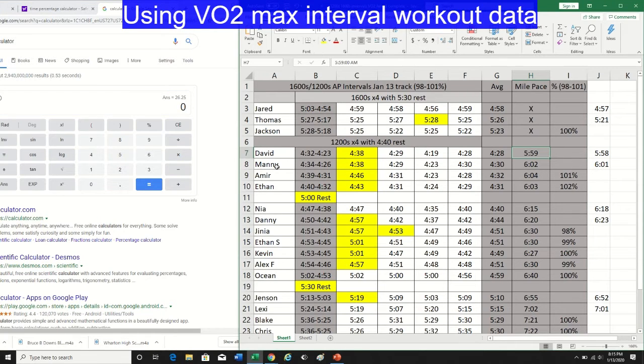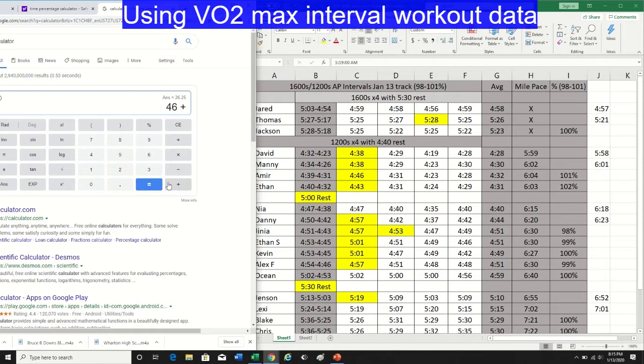So let's look at Amir for this one. We're going to add 46 seconds plus 31 plus 23 plus 28. We're going to divide that by 4, and we'll see that Amir was 4:32 on the average here.